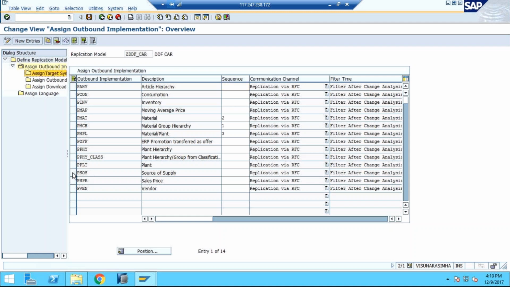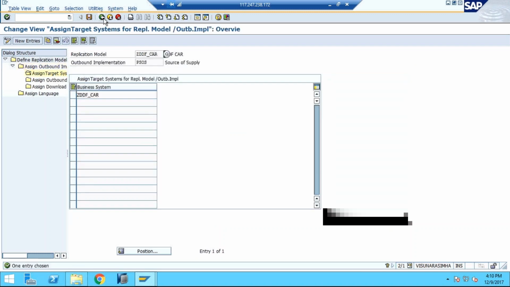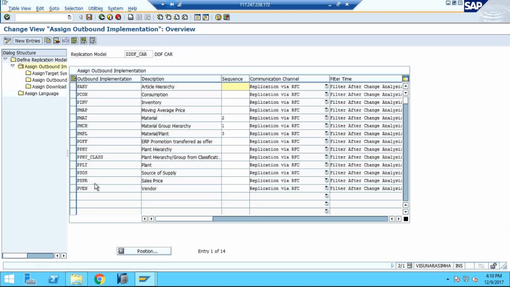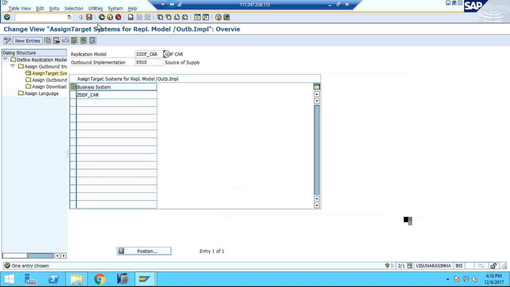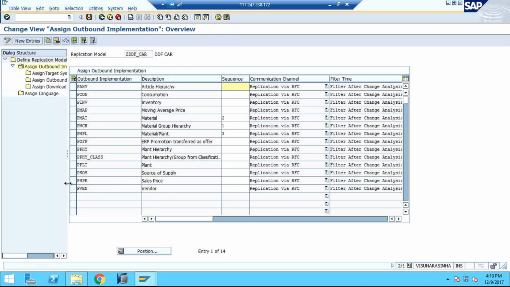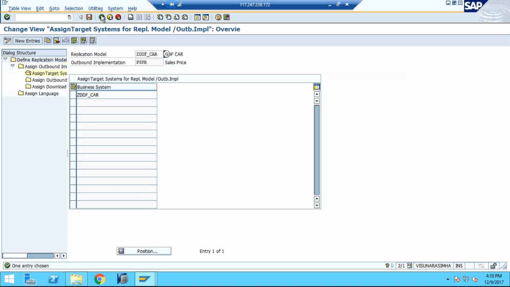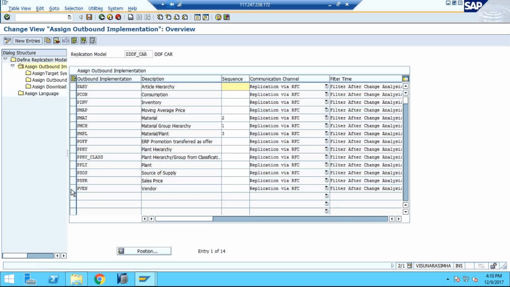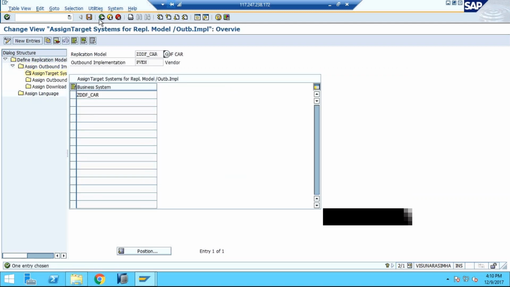PPLT is also done. PSPR is also done. So we think we completed this one. PB vendor is also done. I think we already completed these.